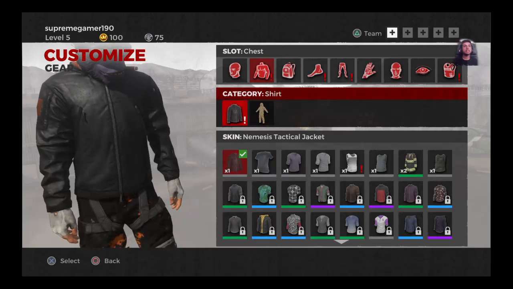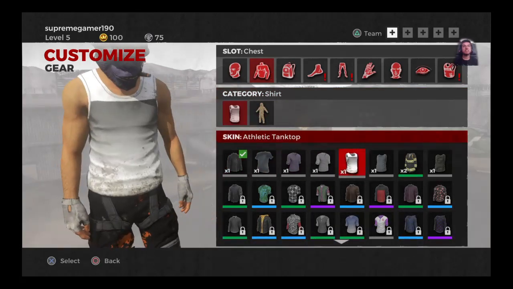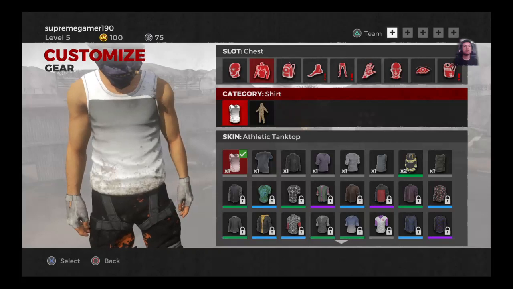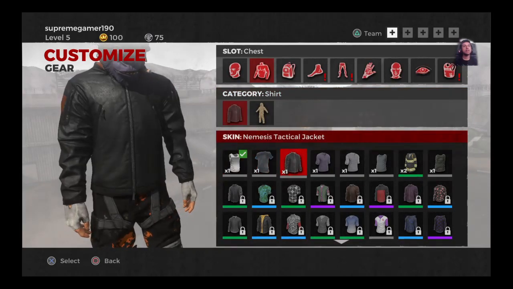And we got a new jacket or shirt. Tank top. Ooh, that's pretty nice. Not what I wanna wear, though. Oh my gosh, not what I wanna wear.